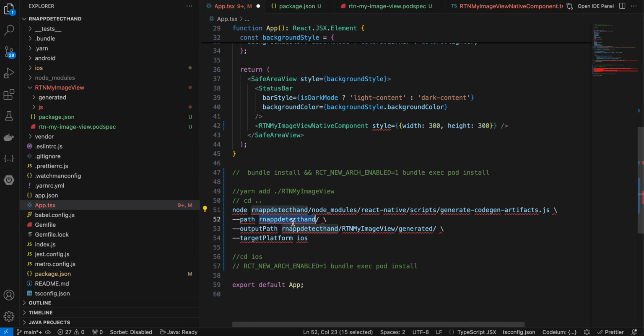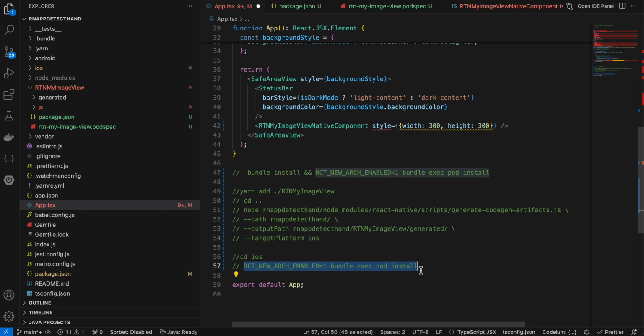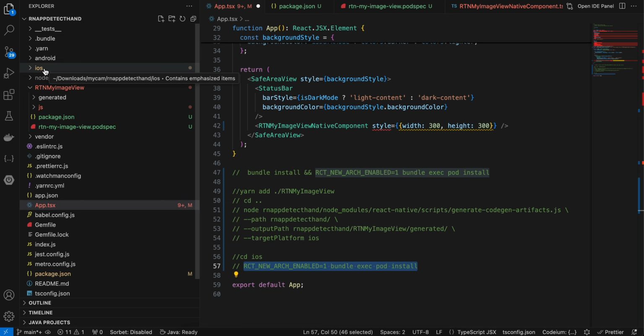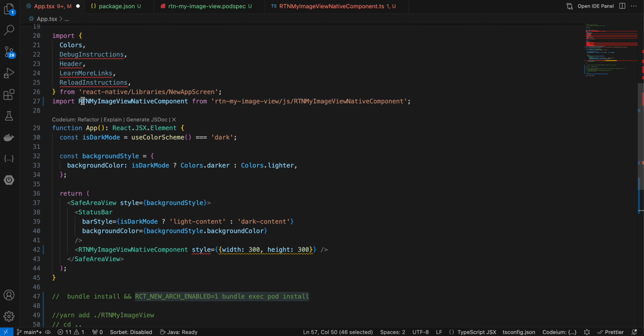So over here as well as over here, you will have to cd to the iOS folder, the main iOS folder which we have, and then run this particular command. This will do code generation for our code. Then you will have to open the iOS XE workspace inside Xcode. Also, just to quickly tell you, to use it you can import something like this and then use it like this. Okay, now coming back to Xcode.